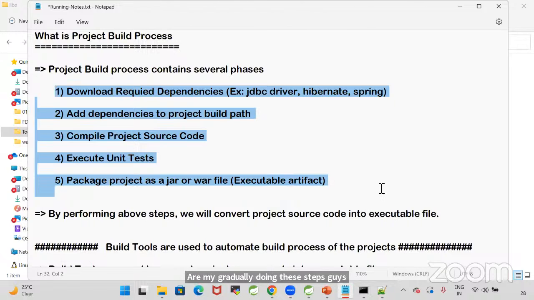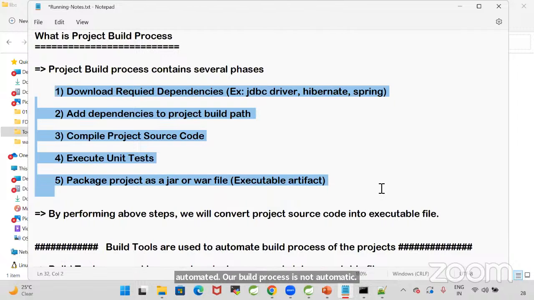Is the build process automated or not automated by using Gradle?